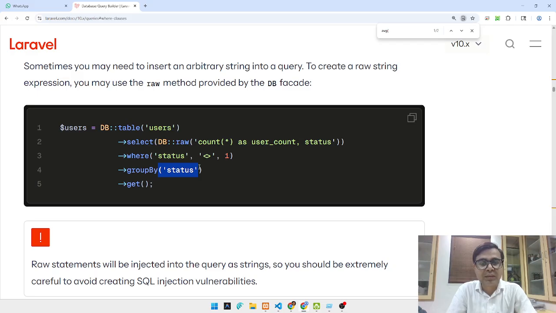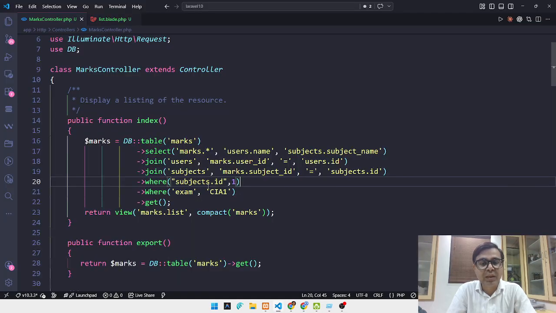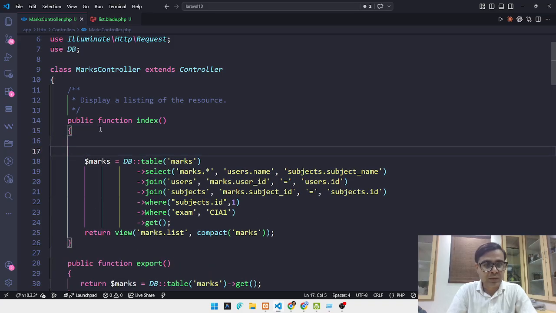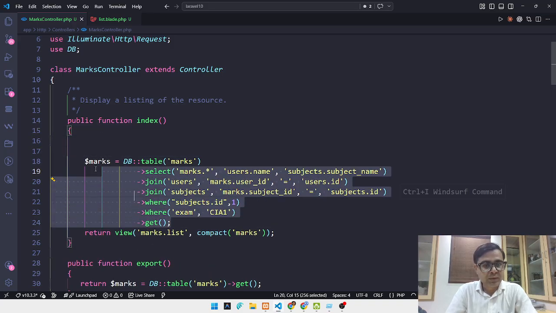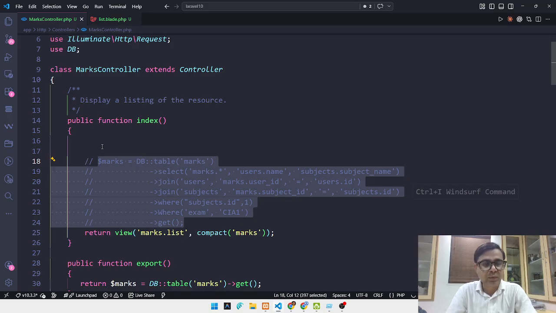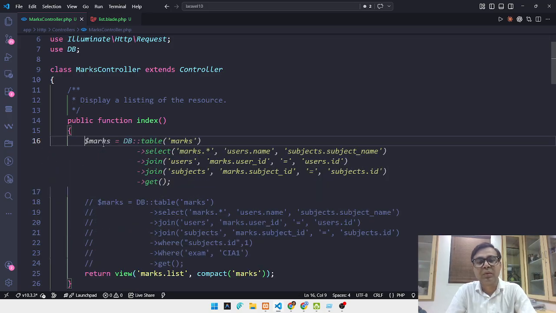For now I just want the data: how many students have appeared in different subjects, as a count. For example, I give the demo where I do the group by with the subject ID or subjects, and then I do the total of it. I don't require this many fields, so for now it is fine. I just create another one and make it a comment. I just give the demo of how you can find the group by with the count.